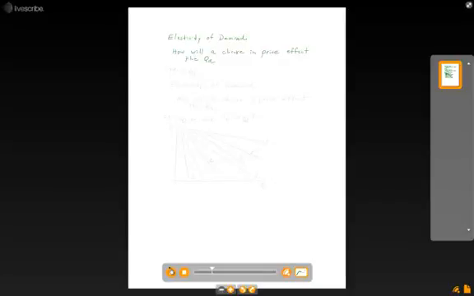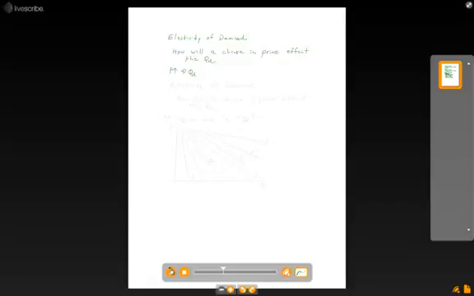Now, the idea is, and we've already seen this in previous videos and readings, that price and quantity have an inverse or a negative relationship, meaning that the variables move in different directions. So we know, dealing with the demand curve, if price goes up, then the quantity that a buyer is willing and able to buy goes down.